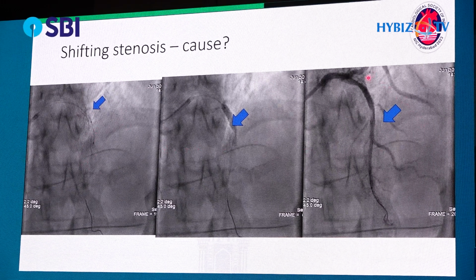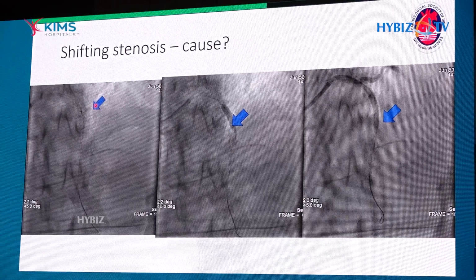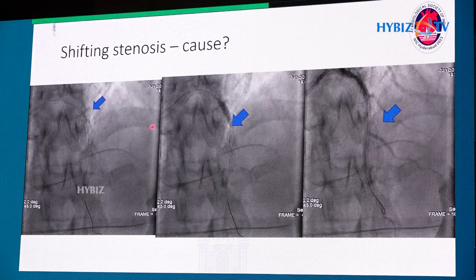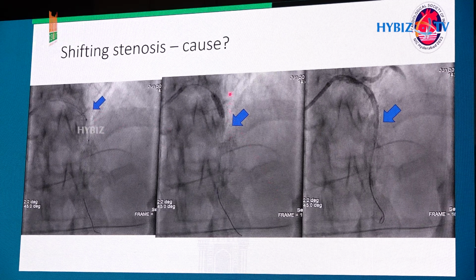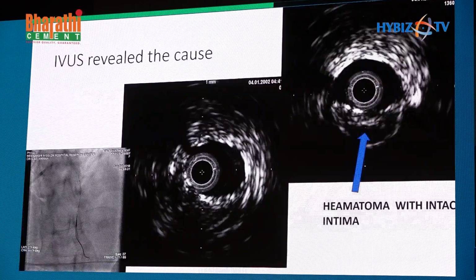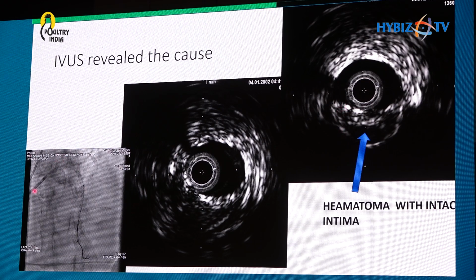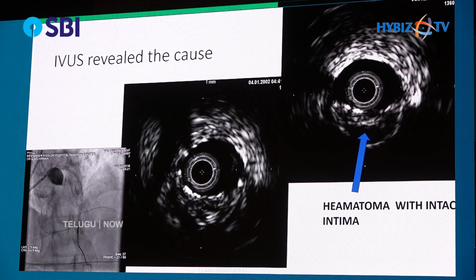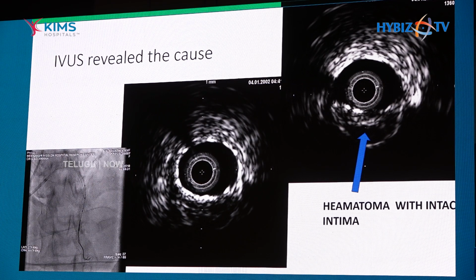So this was really a puzzle. We did not do an imaging just before the stenting in this case. And since we had this problem, the shifting plaque up and down, the moment you dilate here, again, it goes there. And I did a HYBIZ. It clearly showed that there is a hematoma which is moving up and down there. Probably this was not an atherosclerotic lesion. Probably it was a SCAD that we have stented there.